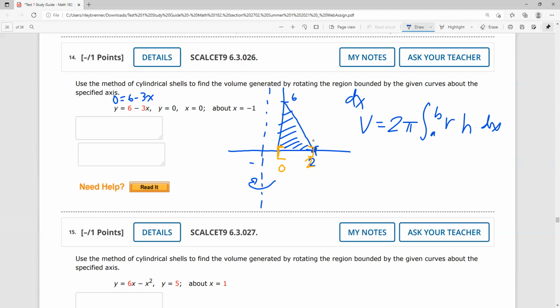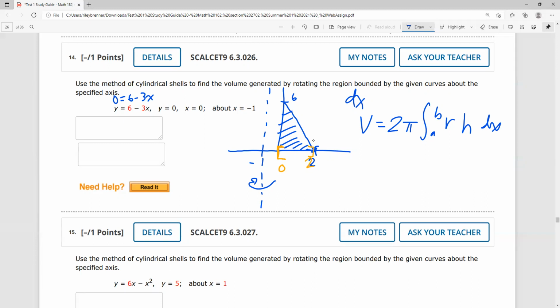So in case you didn't know, if you want to think of it conceptually or geometrically, all cylindrical shells are, if you think of a soda can, taking the walls of the soda can infinitely until you fill up the entire thing. That's how I like to think of it, and that's how I always remember. How do you find the wall of a cylinder? It's the circumference times the height. So 2 pi r is the circumference, and h is the height, right?